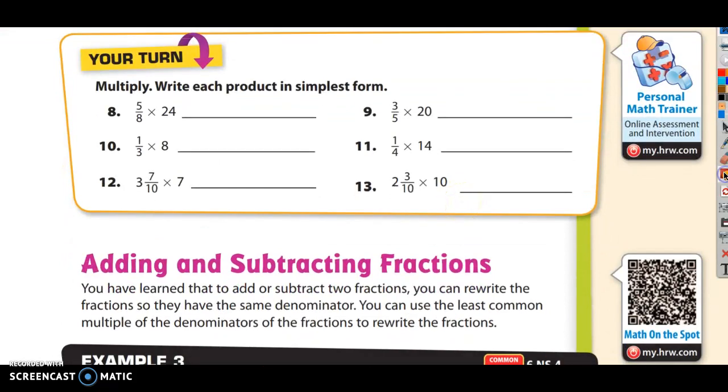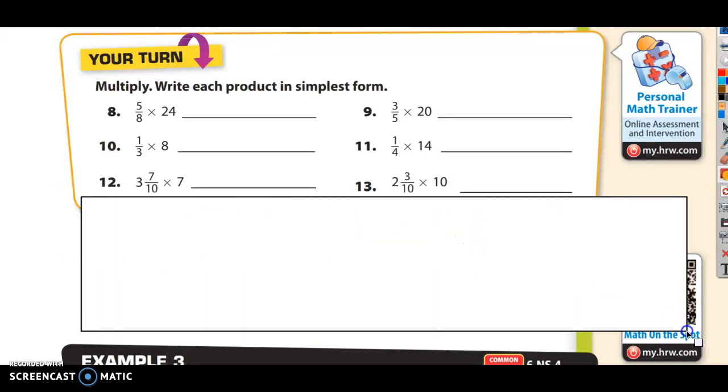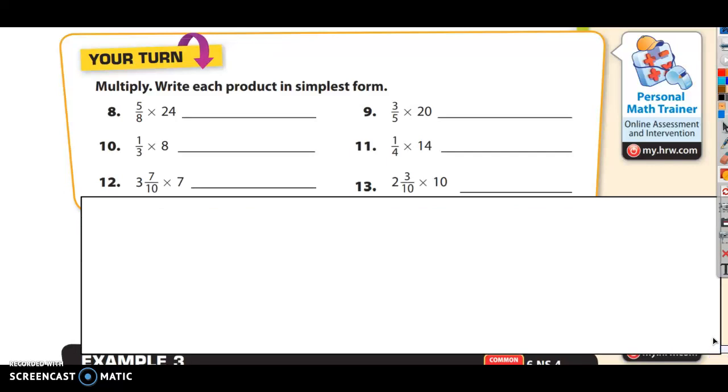All right, so let's go ahead and try the your turn. And I'm going to use a whiteboard. Now, if you feel good about what I just showed you at the beginning of this video, you should try these. It looks like numbers 8, and here's a hint. If you just forgot, here's a hint. If you take number 8 and you put 24 over 1, it should be a pretty simple problem. If you take number 9 and you put 20 over 1, it should be a pretty simple problem. If you can remember that, you should be able to get those first, at least maybe 4. You might get a little bit stuck on numbers 12 and 13. Either way, you should try what you can without the video, and then when you're ready to either check your answers or when you're ready to get a hint, you can resume the video.